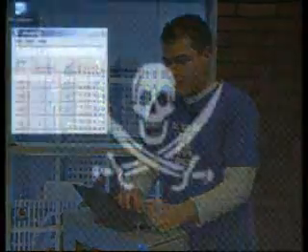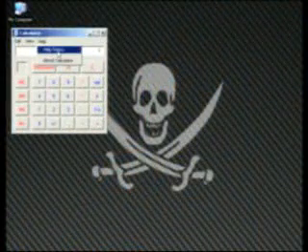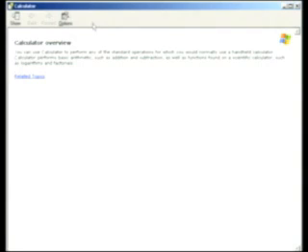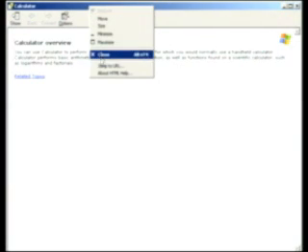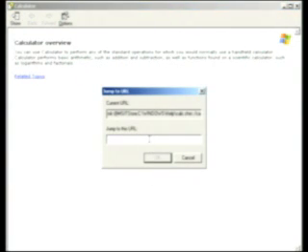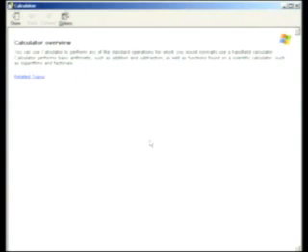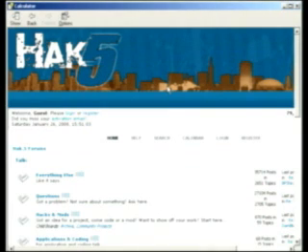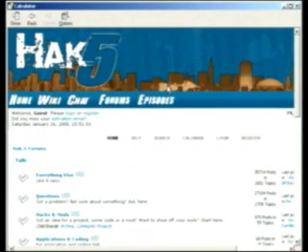Have you ever been on a public computer and not had access to Internet Explorer or Firefox? Well, we have a solution for you. If you open up Calculator and go into the Help section under Help Topics, once it loads, you right-click on the title bar, and you'll see an option, Jump to URL. And you can put any URL you want in there. And we have one we're going to throw in there. And voila, Hak5 forums. For more tips like these, check out the tips forum at forums.hak5.org.